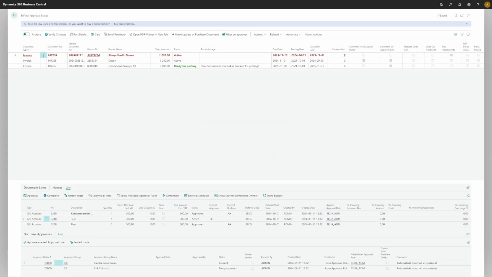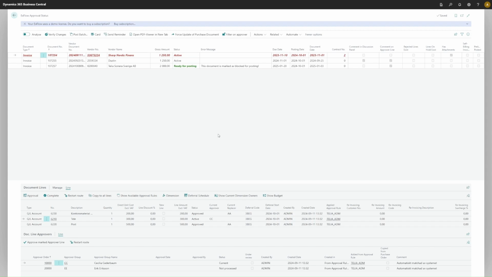You can also approve a marked approver line here with this one. Then you click here to approve this line, for example. So when a document has the status approved, then you have to verify the document to see if any changes have been made to it. You can either do this manually, or you can set up a setting that does this in the background. And I will talk a little bit more about this setting in the last part, the third part.